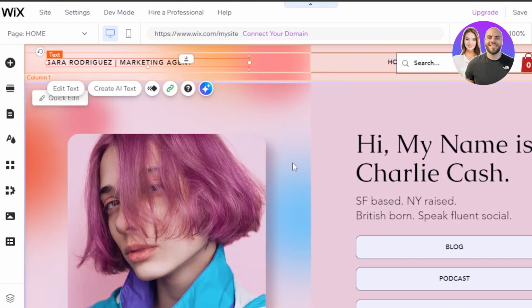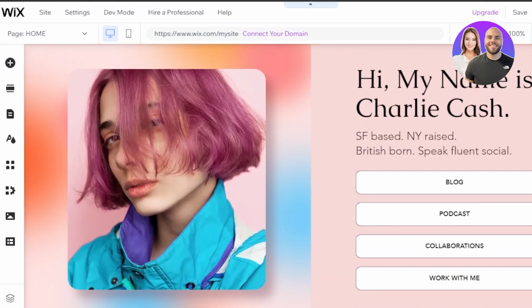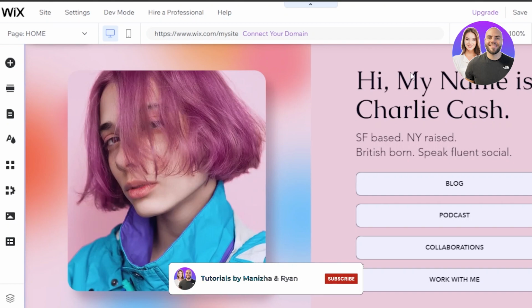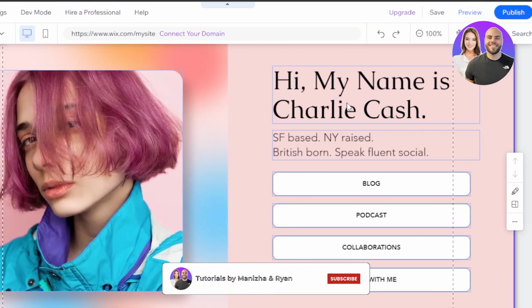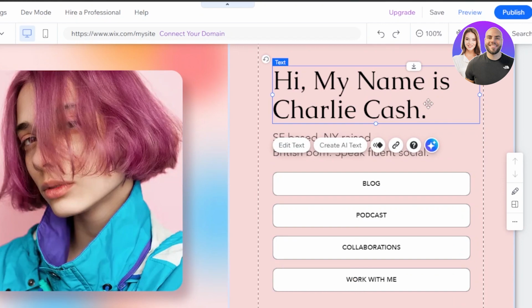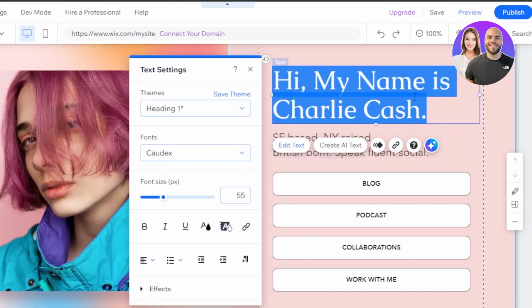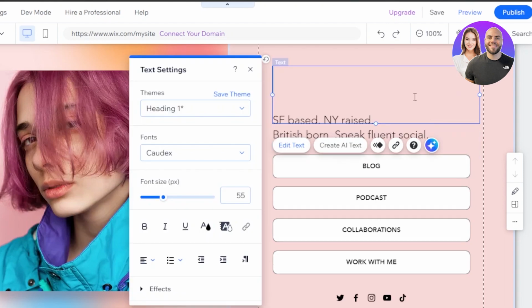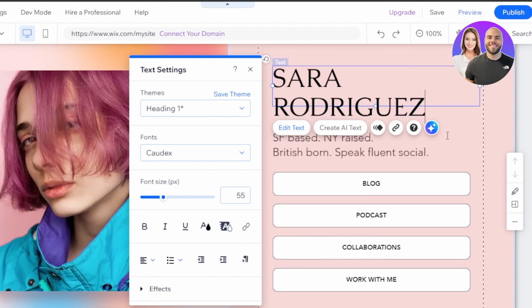Okay, so this is the text that I wanted to go for. Now you can see this is our main banner image, and I like this style where we can see all of the pages, and then we have this image and this very simple text: Hi, my name is this. So I'm going to click on this and edit it. I'm not going to add hi, my name is. I'm just going to go with the name here. We're going to click on edit text again, and here we'll change it like so. And this is what it looks like.